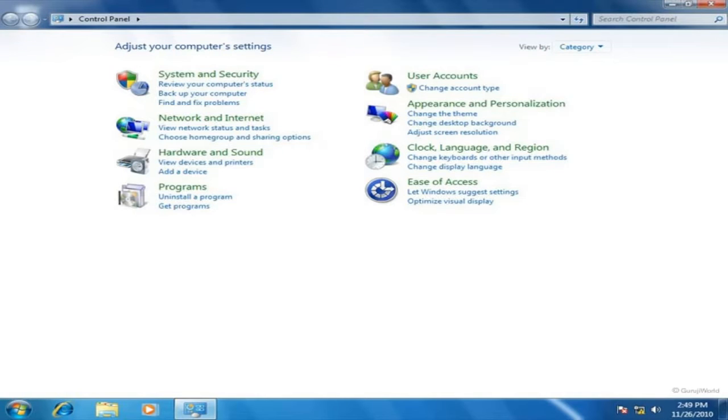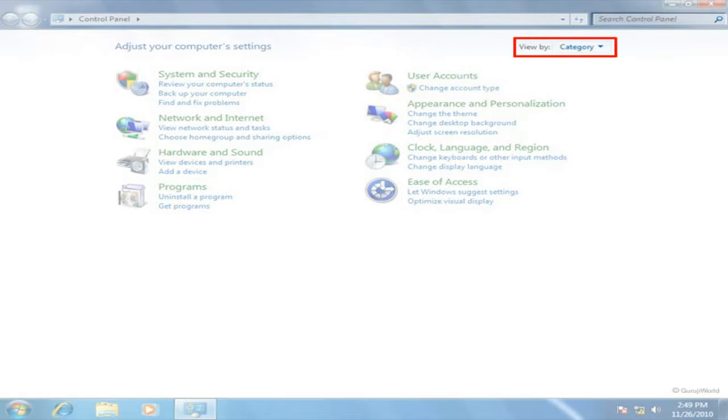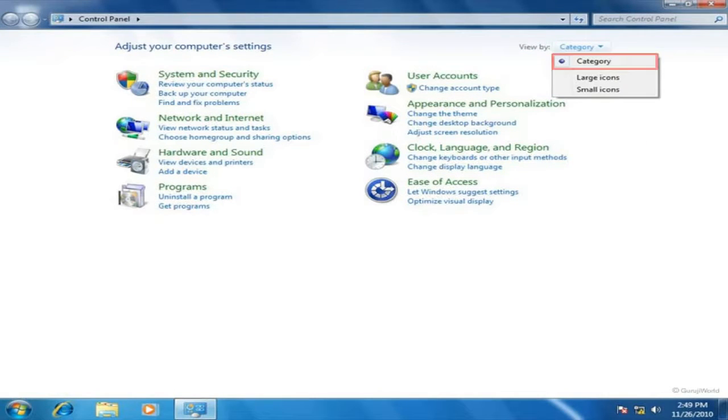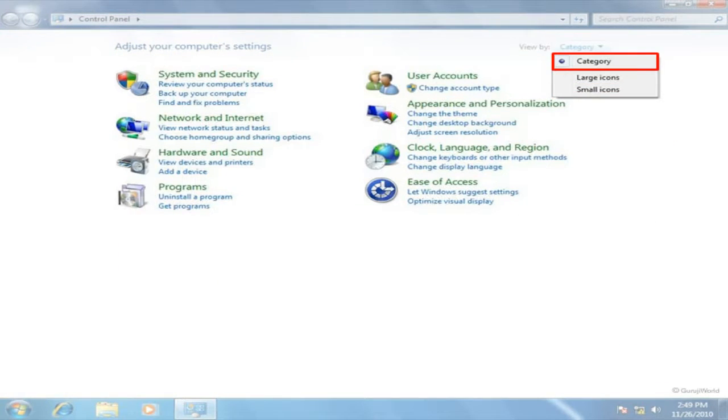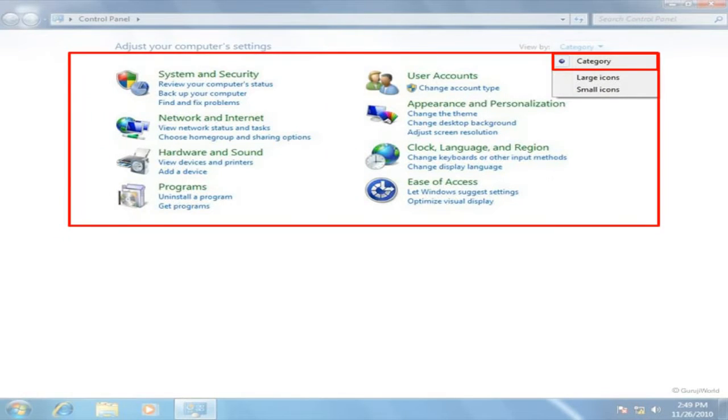Another new feature in the Control Panel is the View By option. Windows 7 Control Panel has three views: Category, Large Icons, and Small Icons. Category view categorizes common features into single groups and displays them in front of you. Category view is the default view, and in this view, Control Panel items are divided into 8 categories.